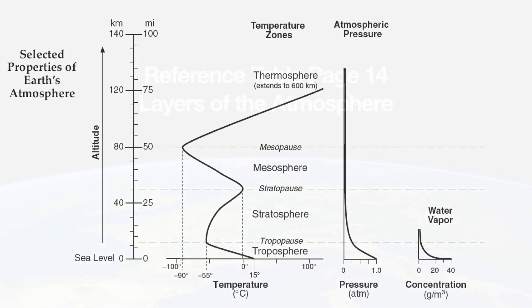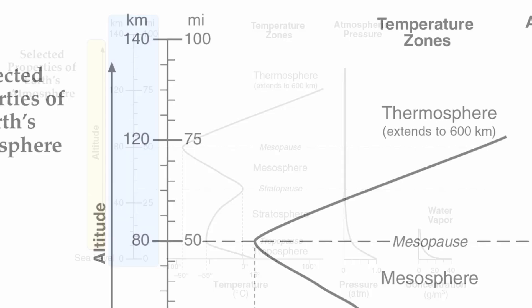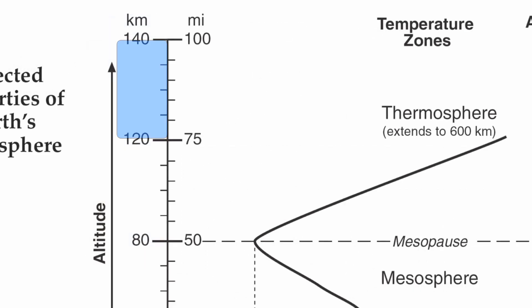Now, this chart has a lot of information in it, so let's start over on the left-hand side. You're going to see a double scale, which is basically measuring altitude or elevation above sea level. You'll notice on the left-hand side, you have a kilometer scale going up by 10 kilometers, and on the right-hand side, you have miles, which is going up by five miles. There's one little typographical error here. The 140 kilometer value should actually be 160, so please make sure you make that correction in your reference table.